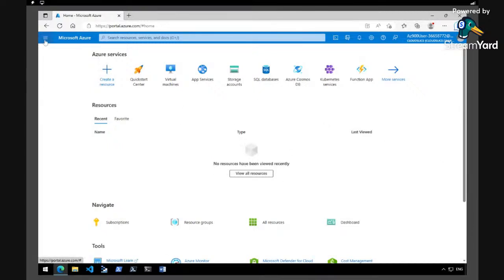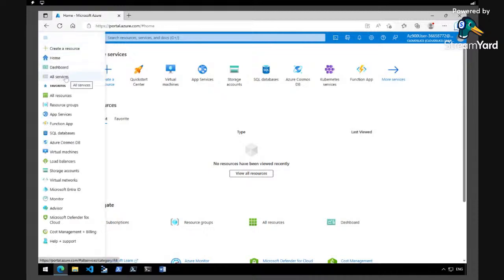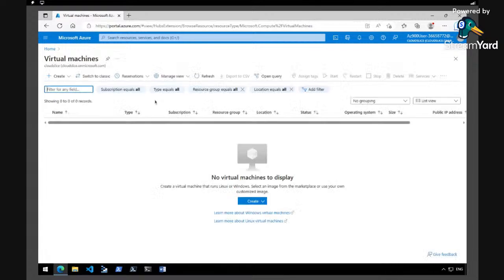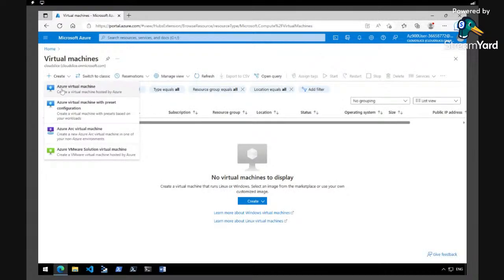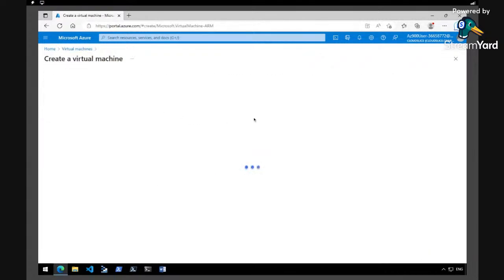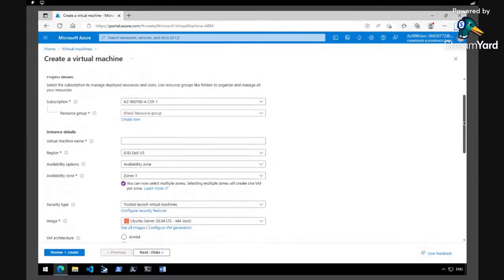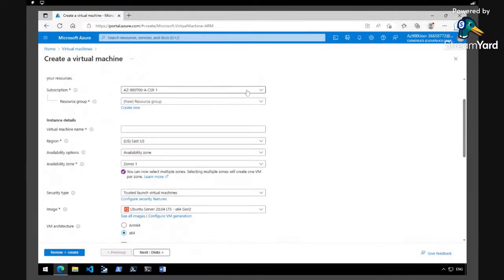So let's go to, well, we don't really have to, but we would go to the All Services tab, but we're already here on the desktop. We just click Virtual Machines. We click Create, and then we'll go to Virtual Machines here. Alright, so we're going to use some default credentials here. We're going to keep the subscription default. Drop down menu, we're going to pick the default there.